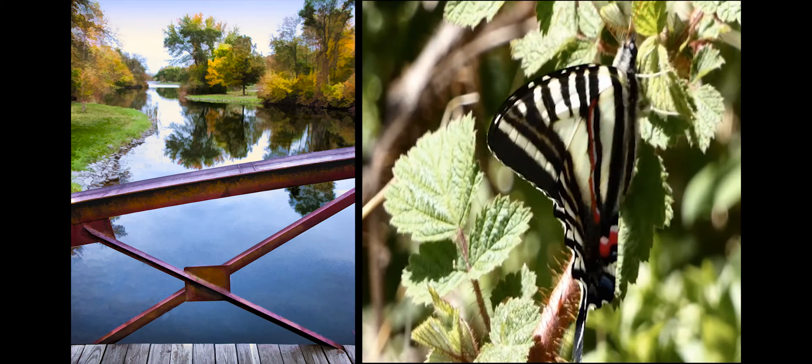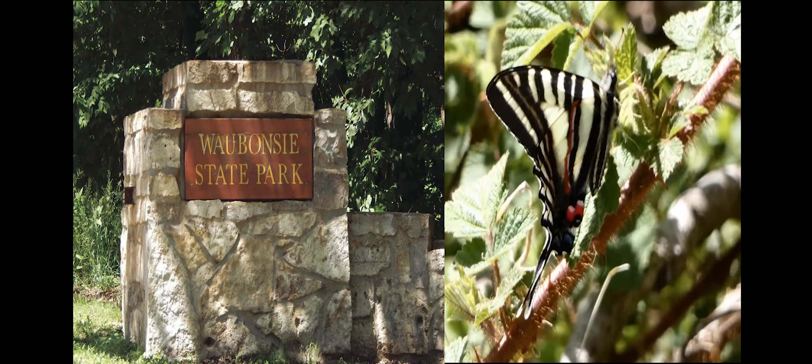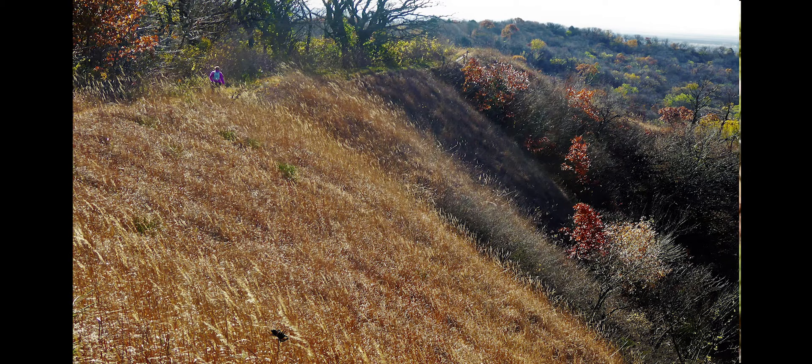My journey continues. Nathan suggested that I look at the southwest corner of the state. There's a park down there called Waubonsie. I went down there and indeed they had literally tens of thousands of pawpaw trees. It has been reported there are a lot of zebra swallowtails there. I spent a weekend there and talked with the park rangers. They explained that the pawpaws like deep areas — just to give you an idea of how steep some of these hills are. At the bottom of these hills it's pretty wet oftentimes or stays somewhat wet, and that's what the pawpaws like.